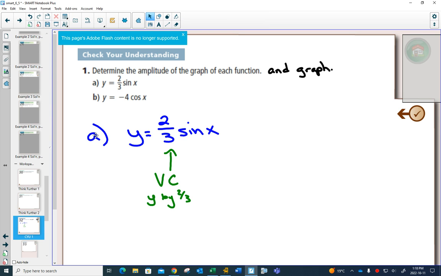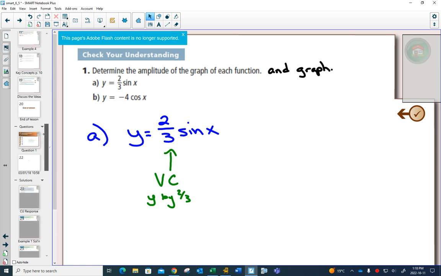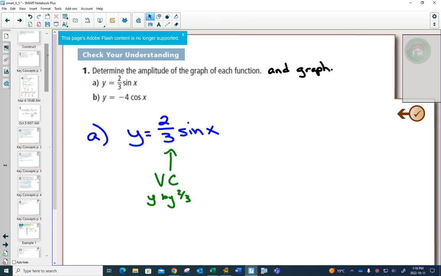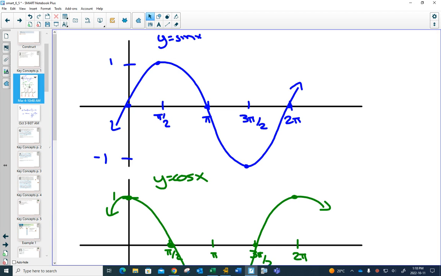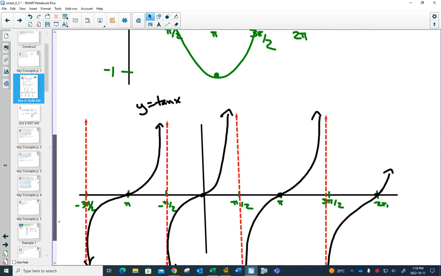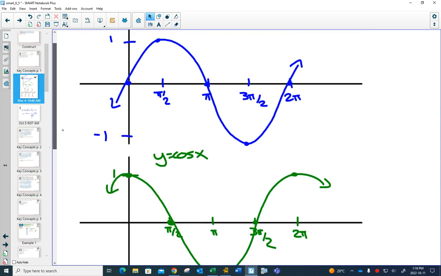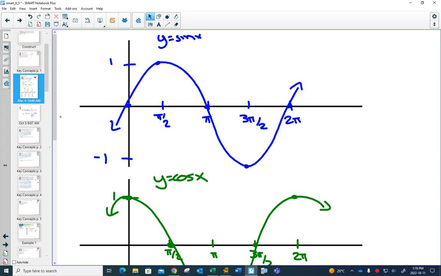So the graphs that we made on Thursday of last week, do you remember? Do you remember the graph of sine, the graph of cosine, and the graph of tangent? These are our new parent graphs that we have to do all the graphing from before. Now, we're going to find out that for these graphs, there are some shortcuts that we can use, and we're going to start using them right away.